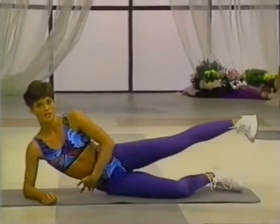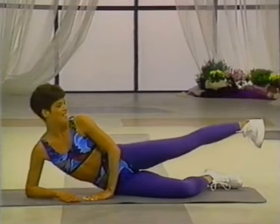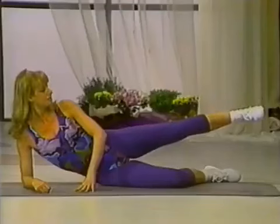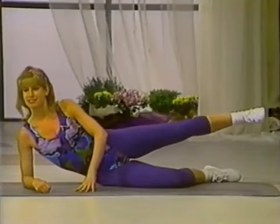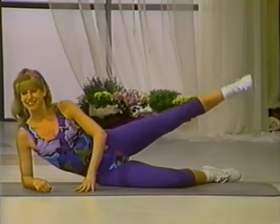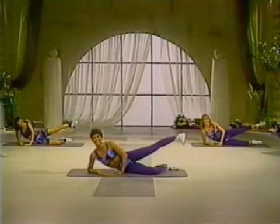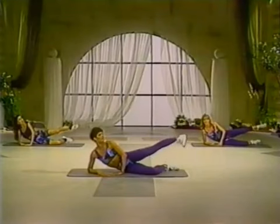Remember, rib cage is lifted, abs are tight, 16 counts, hit it. This is 1, that's it, and 2, good job. Knees higher than the hip, heel up, toes are down, that's it. 6, 2 more, last 2, we have 8 more, don't forget, here we go, last 8, that's it, and 7.